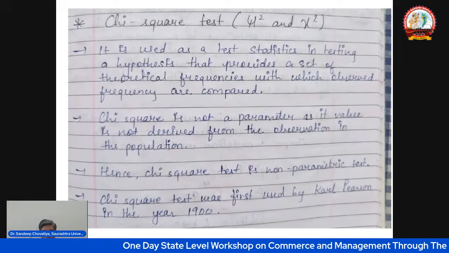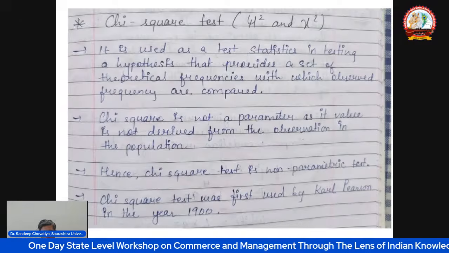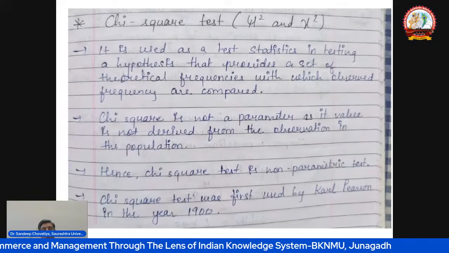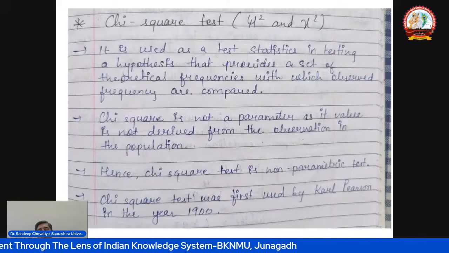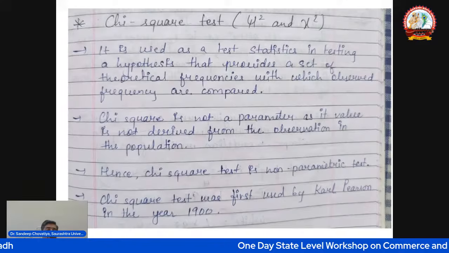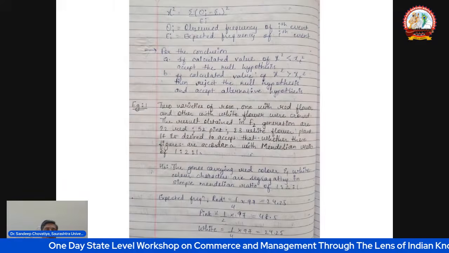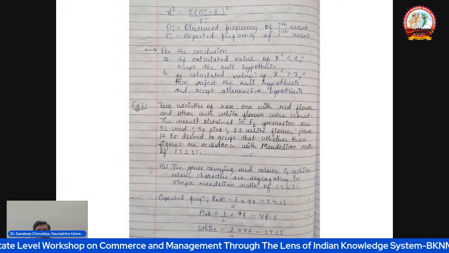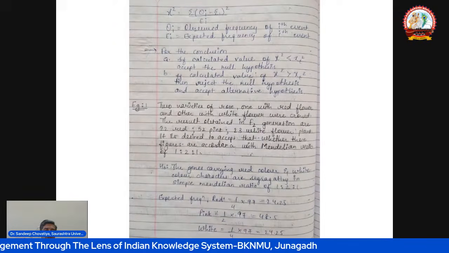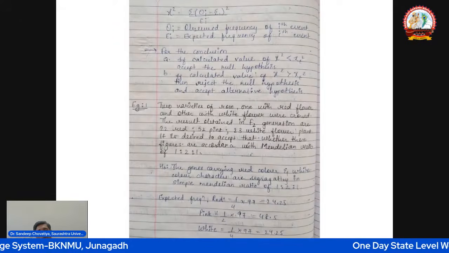chi-square or chi-square which is useful for what? It is useful for a determination of a specifically the qualitative data, okay, not quantitative. Barabar. In the form of quality, if we have the data, then chi-square which is performed. તો ફોર્મ્યુલા શું છે ભાઈ કઈ રીતના ફાઇન્ડ આઉટ કરાય છે તો કે chi square is equal to summation of observed frequency minus expected frequency all square divided by the whatever the expected frequency which is there.